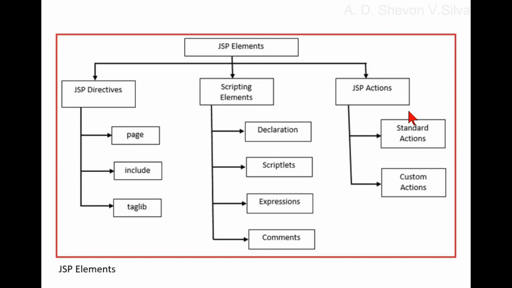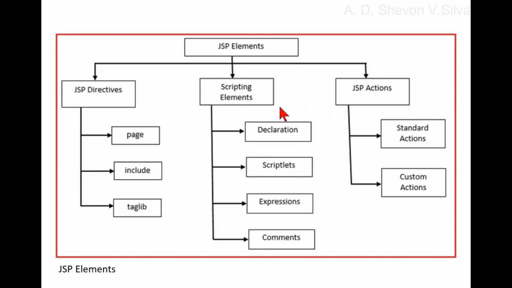In the case of JSP actions, we will define a scripting tag in place of the Java code in the JSP pages, and we will provide the respective Java code inside the classes folder. In this context, when the JSP container encounters the scripting tag, the container will execute the respective Java code and perform a specific action called a JSP action.